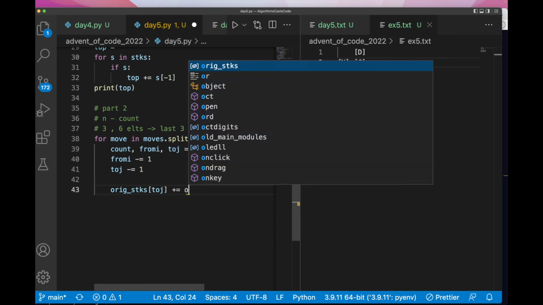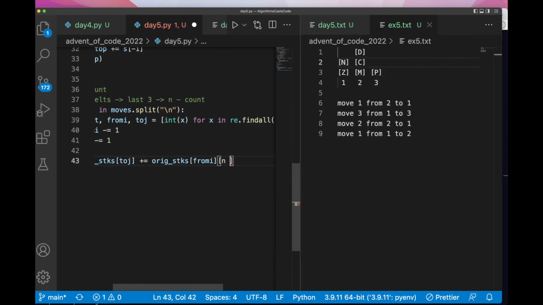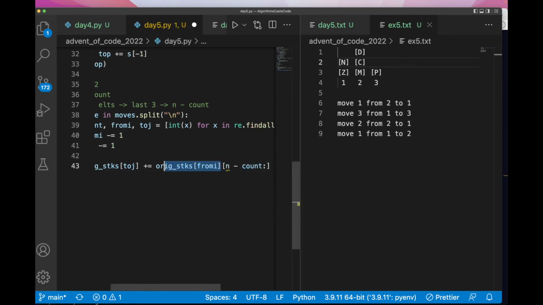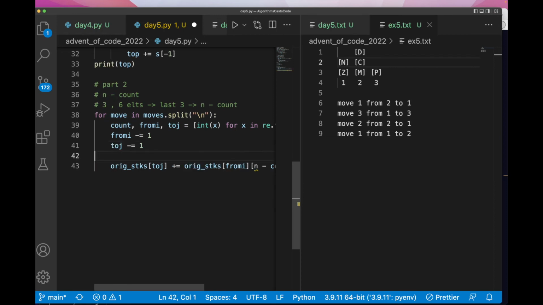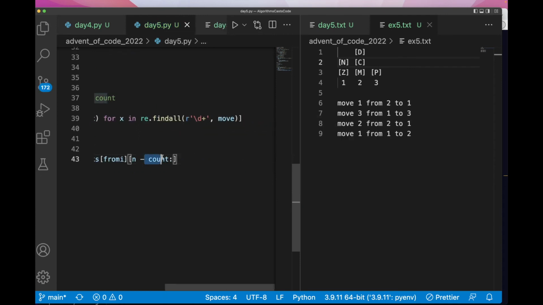So we'll say original stacks from, we want to get n minus count up to the end. In Python, this would be up to the end. If you wish, you can use up to n. And what is n? N is just the length of this from stack. So let's say n is equal to the length of this. Okay, so we move it.